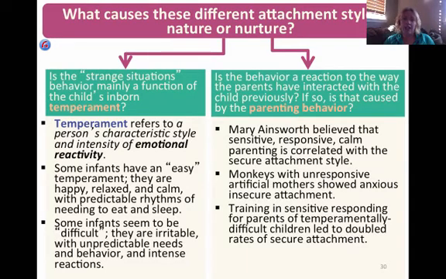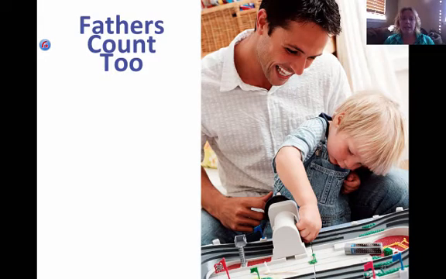more insecure attached ways. So there's still a lot of research being done into this idea of attachment, but we do know based off of Harlow's studies and then Ainsworth's subsequent studies that there is a lot that has to do with physical contact and responsiveness, not just some of the more primal things that we had initially thought. Now, we can't discount fathers.